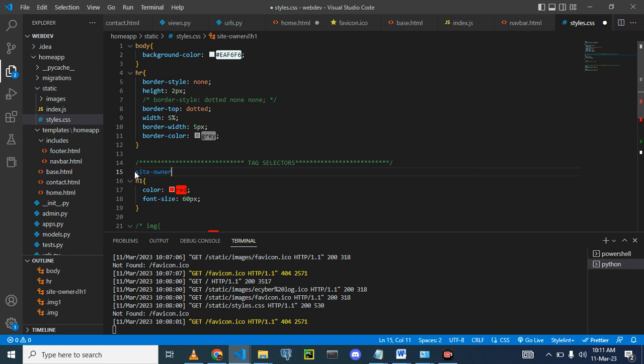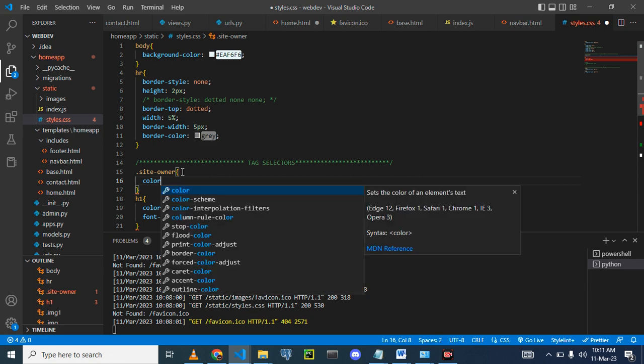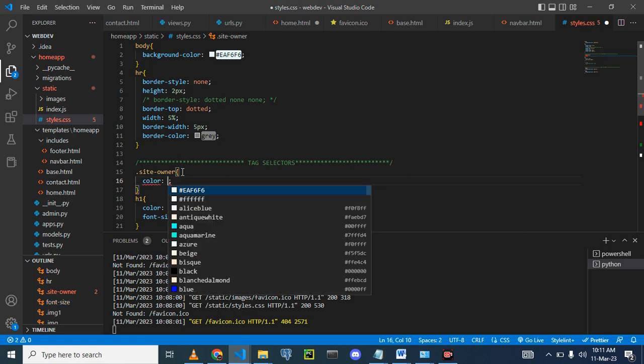That is class, and we say dot, and then we need the color, and we need it to be black.